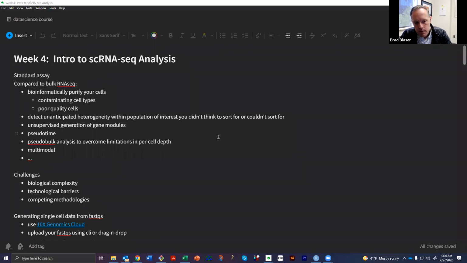And so this allows you to combine any group of cells that you want. Could be T cells, could be subsets of T cells or monocytes or whatever you're interested in, and then get a group expression average for those cells. And the last thing I'll point out is the ability to do multimodal experiments with CITE-seq antibodies to combine RNA-seq and ATAC-seq and various other things.